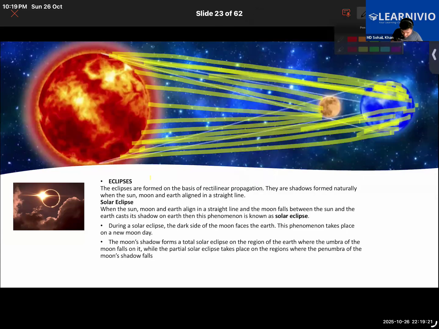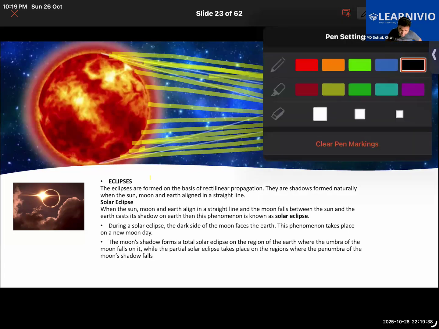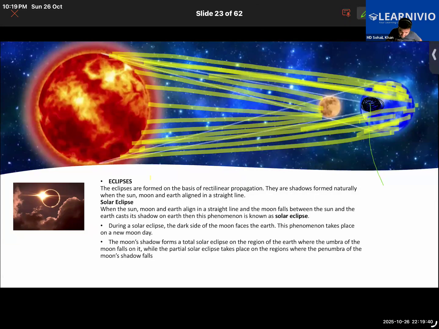There will be this region here on Earth from where the eclipse can be seen, from where the shadow of the moon is cast. In order to see the total eclipse, you have to be in the darkest part of the shadow, and that darkest part of the shadow is called the umbra. Umbra, what is it? It's the darkest part of the shadow that is cast here on Earth. In other areas, you will see a partial eclipse or a lighter shadow.